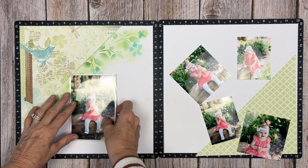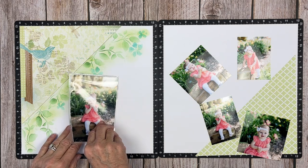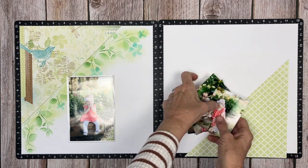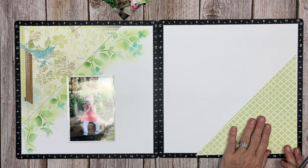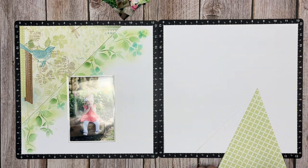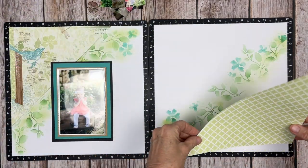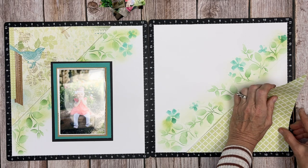I'm going to be putting some photo mats under this flip flap, but in general I'm getting the placement there. Inside the flip flap I have two four-by-six vertical photos, and I've also cut a piece of four-by-six white daisy to go in there so I can do some treatments on it — some stenciling and stamping. I'm going to add some fussy-cut stamped pieces from the Skylark stamp set, and then I'll be able to add my journaling to that.